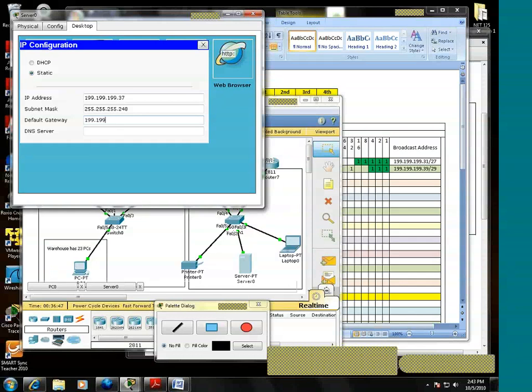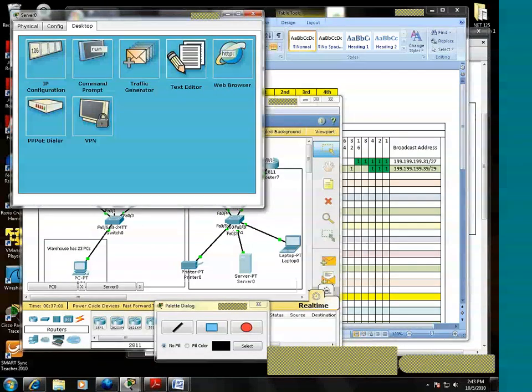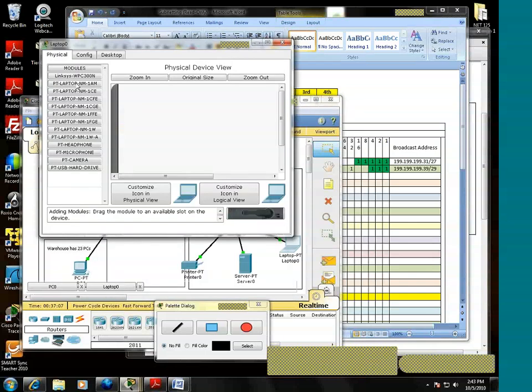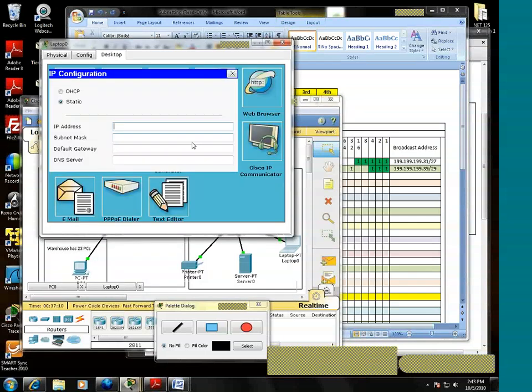Can I use .4? .34? What was the sign or not? Yeah, because one of those routers is .34, right? Okay. All right. Okay, and on to the laptop. Mm-hmm. 36. Okay.